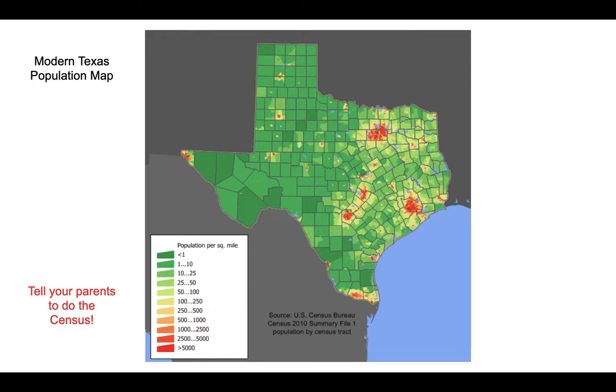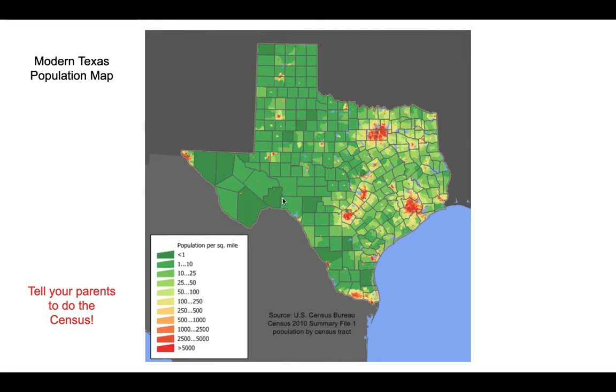This was as of 2010, 10 years ago. Like I said in the last video, every 10 years we do a census. This 2020 is a census time, so make sure you remind your parental units to do that census. Every 10 years, the government gets an accurate population count and is able to distribute funds and different programs to make sure that our country is taken care of. And so that is how that's done. And so like I said, this population map of where people live is based on the 2010 census. So most people live in these city areas that are the red and orange areas.